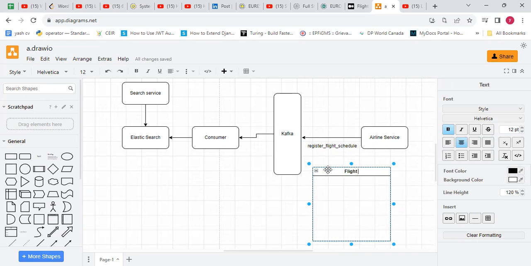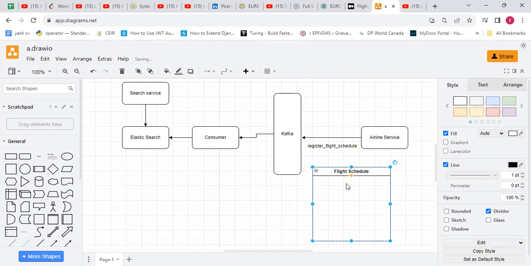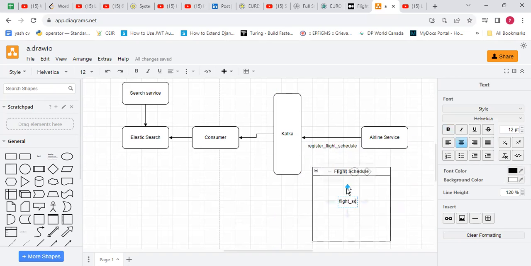So we have this flight schedule. The parameters can be the flight schedule ID, the list of seats, the number of seats available, then the start date time and end date time, and the source airport ID and destination airport ID.